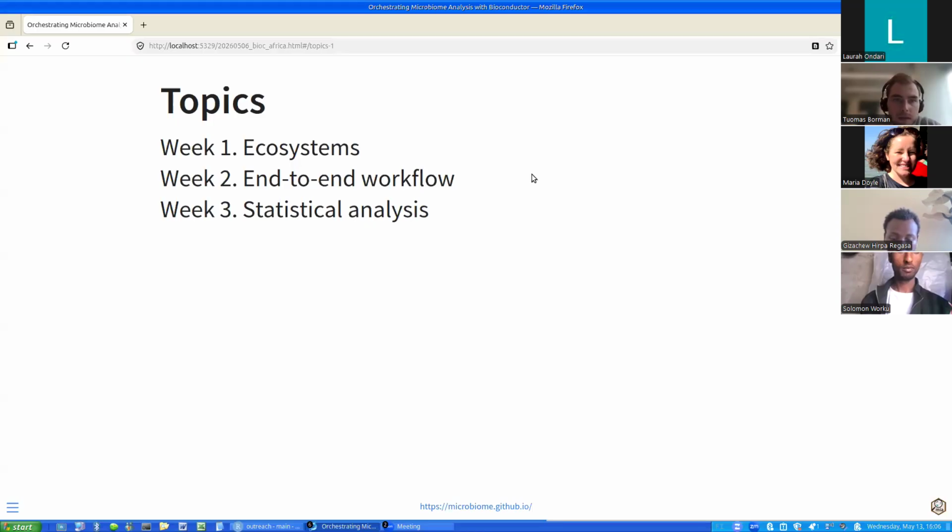Then this week we are going through this workflow, what we do in the microbiome data science workflow, what steps there are. And this third week, next week, we are going to focus more on this statistical analysis. So the thing that we actually do in this MIA ecosystem.